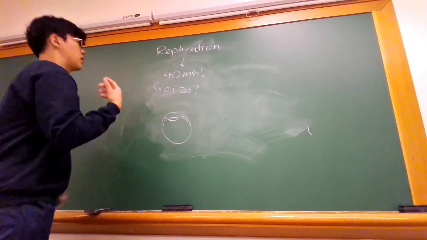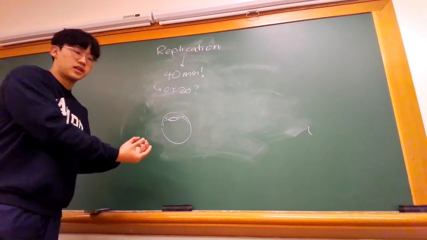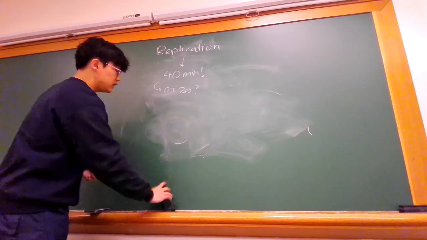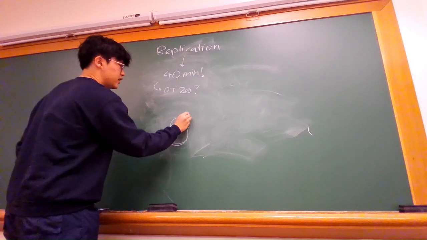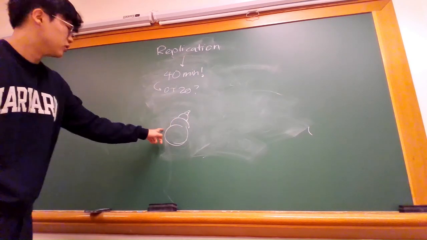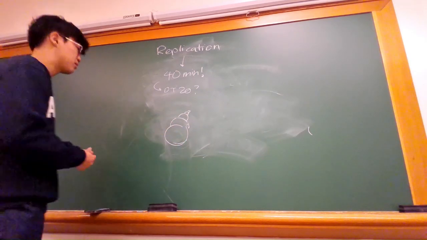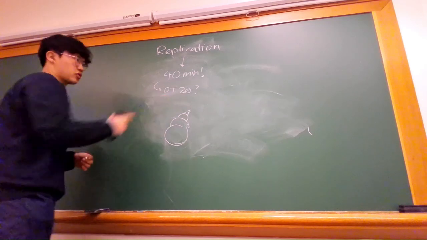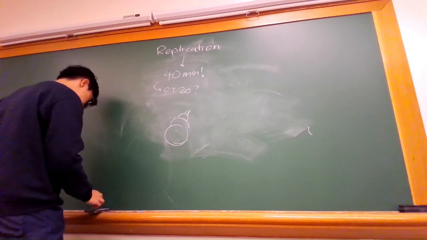So it's like this replication is occurring, it doesn't wait until the original replication is done, it just keeps firing over and over. You can think of it like that. So chromosome, new chromosome, off of that another new chromosome. So it's just like continuously happening. So that means that overall we can satisfy this requirement of the doubling time being 20 minutes because it's continuously dividing in that way.